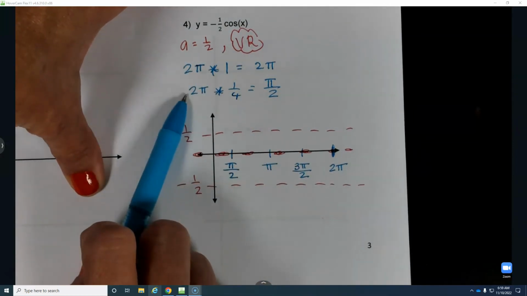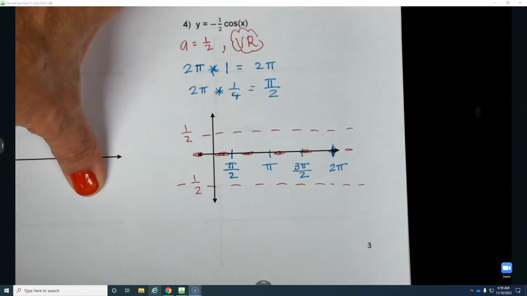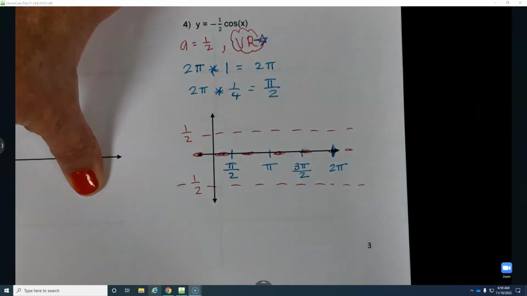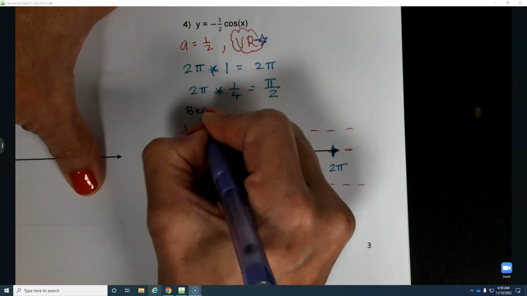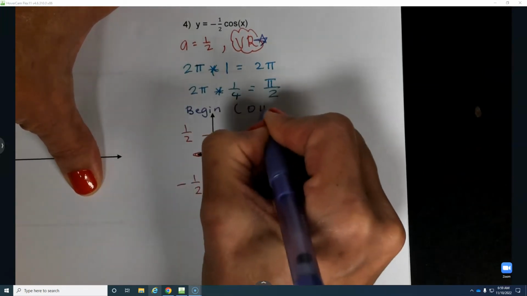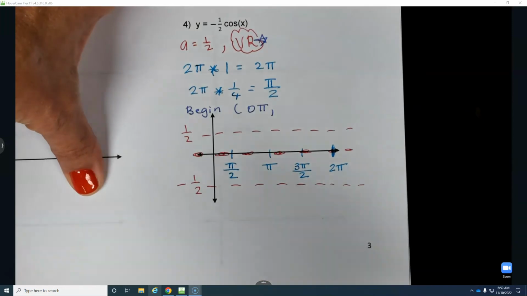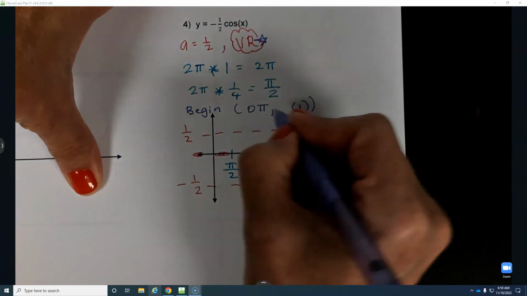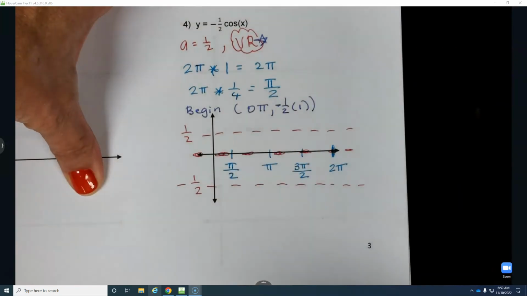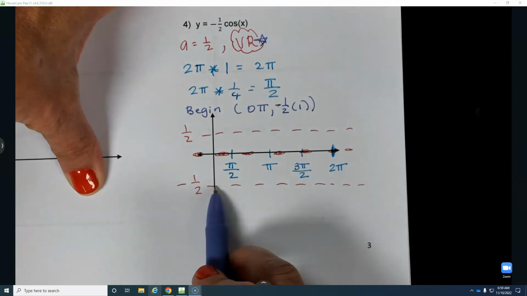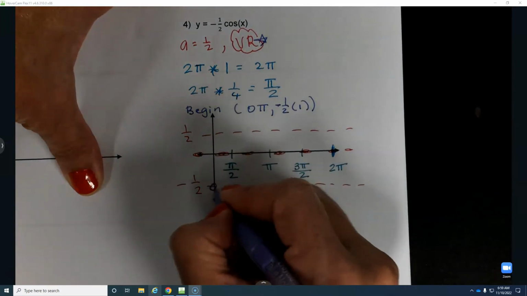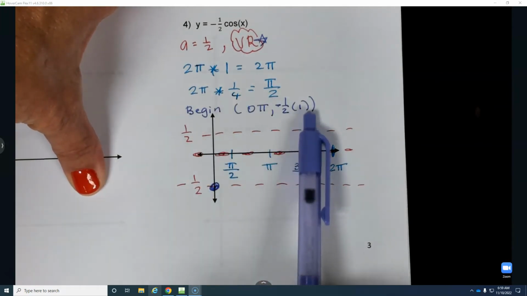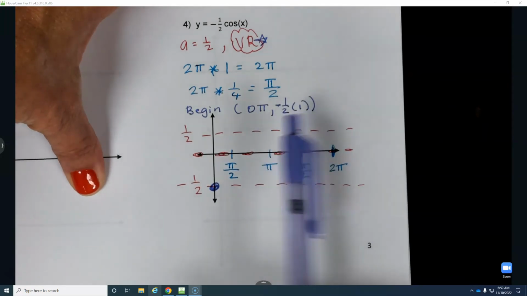We have found our increments. Remember, now what we're going to do is analyze the beginning. And here's where this comes into play. So remember, it's going to begin where 0 pi is. And remember, the cosine for 0 pi was 1, but you always multiply by the a value, and the a value is -1/2. So guys, this is going to start down here. That's the beginning. Remember, we had a reflection. You always multiply your output by the a value.